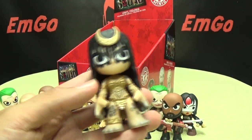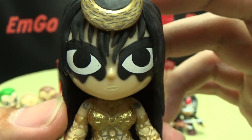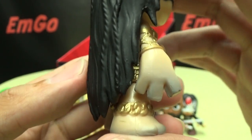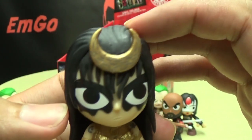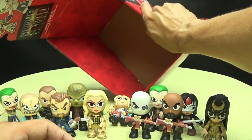You don't want to. And we have Enchantress. There we go. She looks dark and disturbing. Very creepy. She's definitely the creepiest character in this movie. I will say that, she does kind of freak me out a bit. So, there you go. They have Enchantress. There you have the whole box.